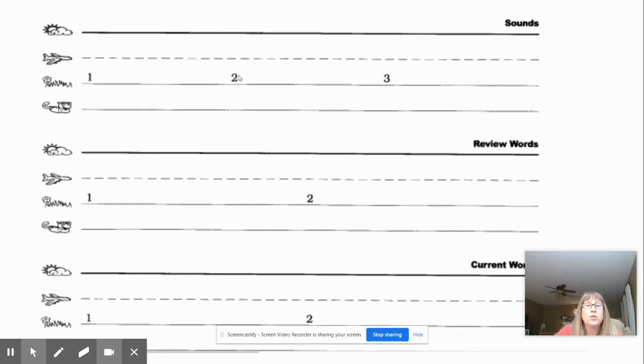Sound number 2, so you should be under sounds. Number 2. Sound number 2 is v. Everybody say v. Say the letter name, write the letter, then give your teacher a thumbs up.